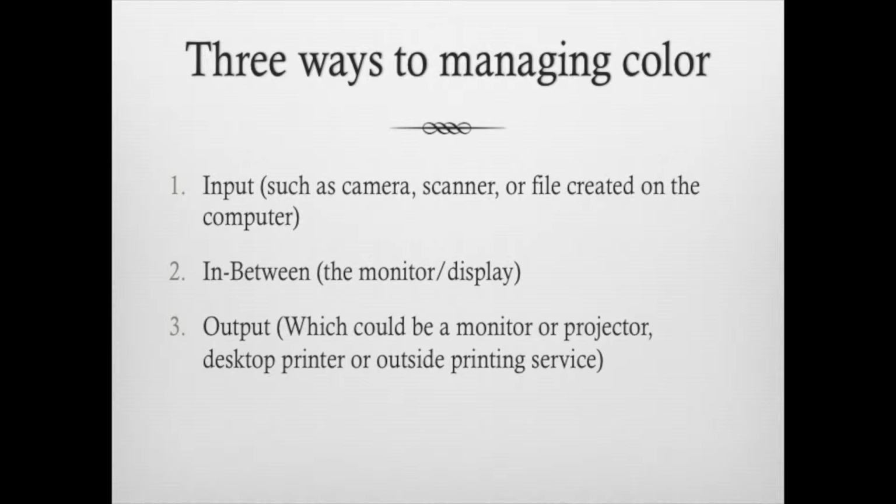There are 3 ways to manage color. The first way is the input, such as using a camera or a scanner, or even creating a file on your computer in Photoshop or InDesign or even Illustrator or other programs that work with color managing profiles. The second way is the in-between, which is the monitor or display you'll be using. And the third way is the output, which could be another monitor or projector or even a desktop printer or even an outside printing service, because everything has a different color profile and works with color differently.